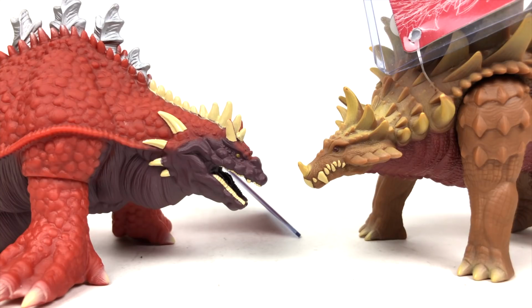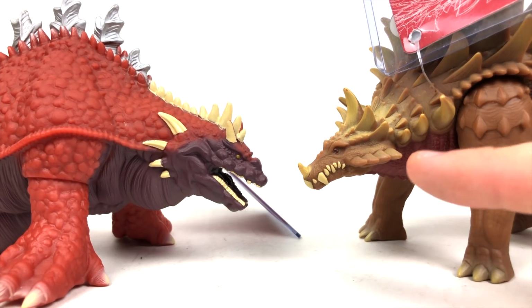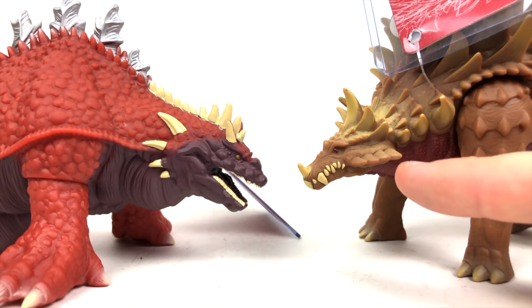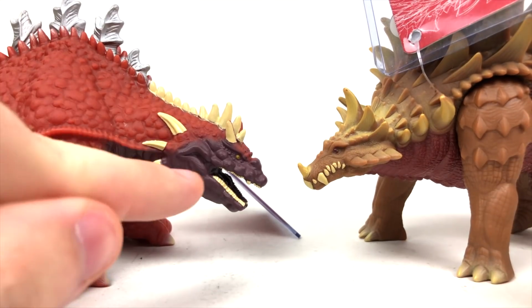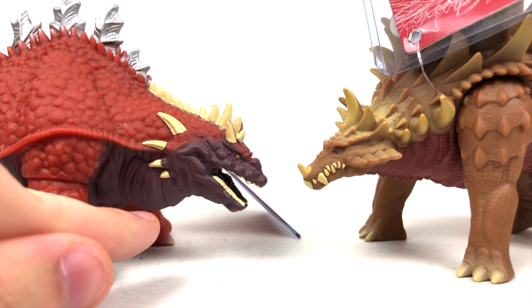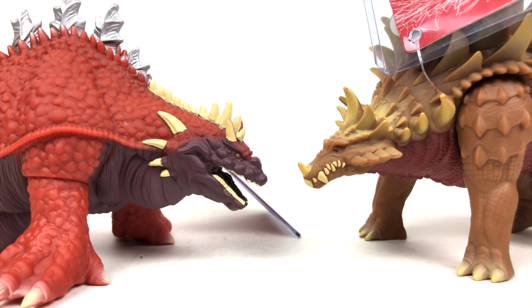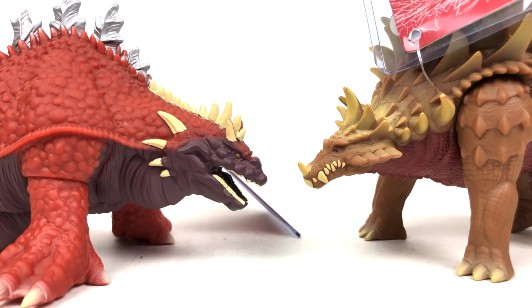Just to add a little bit of visuality to my case here, I really do feel that Anguirus has pulled it off a lot better. I mean, the crackling of the skin, the paint, the detail on this is so nice. But this feels like a minor step back. Like, you see what I'm seeing here, right? It just feels a little bit on the rushed side. Which isn't something new in the Godzilla franchise, but when it comes to this, I feel like it could have just looked a little bit better. Just a little bit. But anyway, let's start talking about other points of the figure.